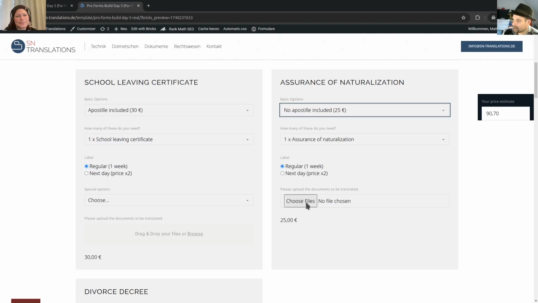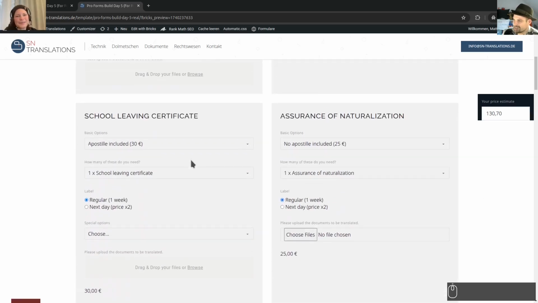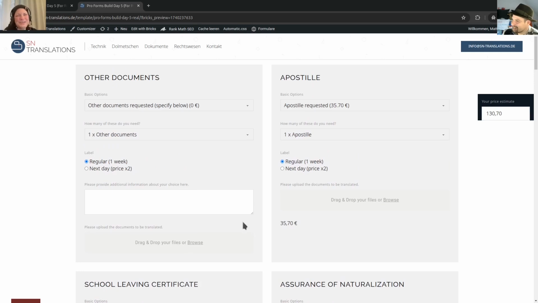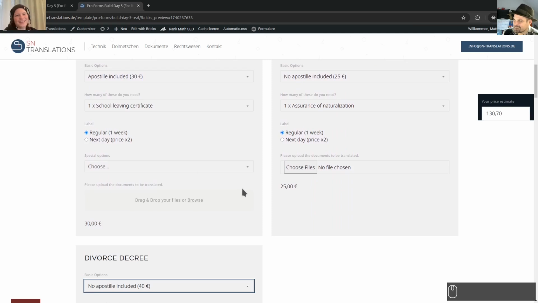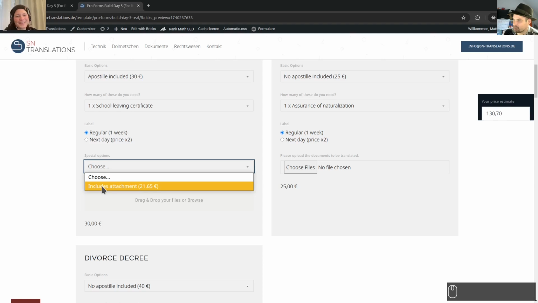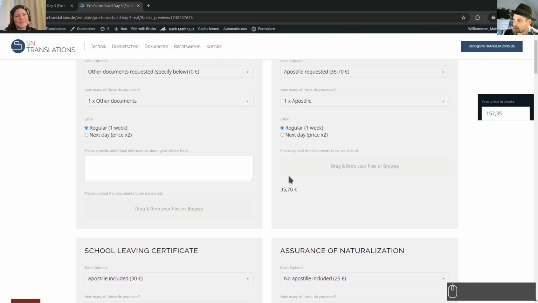Oh, the file picker. I don't know why the file picker is here. What happened? We had that once before. It makes no sense to me, but we're just gonna pretend everything's fine here. Oh God. Why is it here? What's happening? Maybe reload. And maybe remove the preview. Something maybe messed up there. But it's gonna be okay in the end. That's what you need to remember. Includes attachment. So yeah, this is all pretty good.